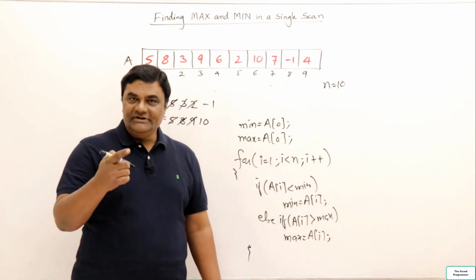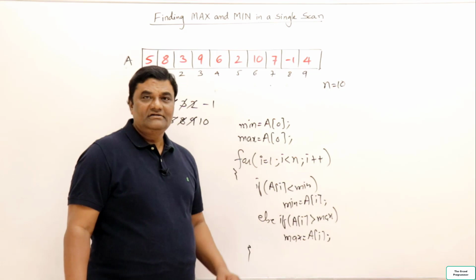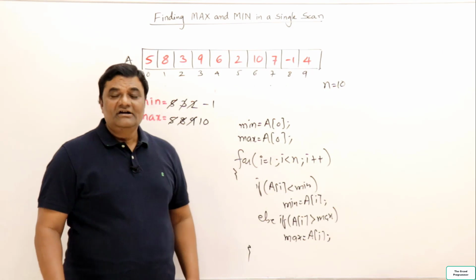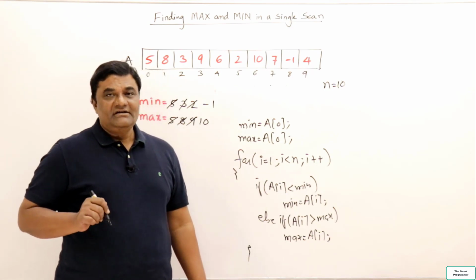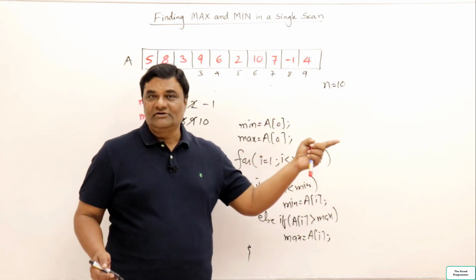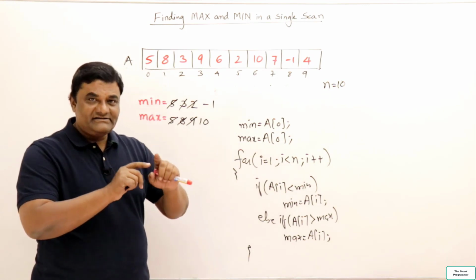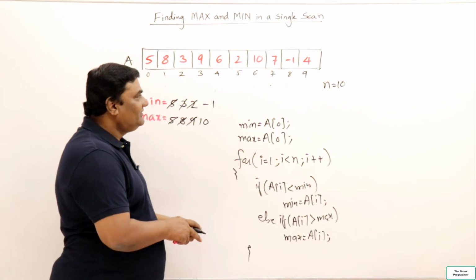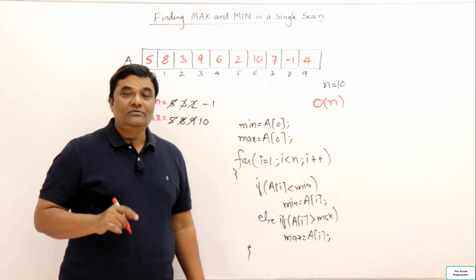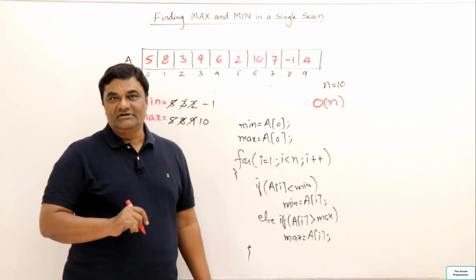The procedure is simple. Now you can see that this is an else part. If this is true, this is done. Otherwise, this is done. Now the analysis of this procedure. First thing, how much time it is taking. Time depends on the work done. So what is the work done? We are scanning through the list of elements. So how many elements are there? n elements. So the time is linear. Yes, it is order of n. So first of all, the time is order of n. Now one more analysis I will do here. I want to know the total number of comparisons performed.